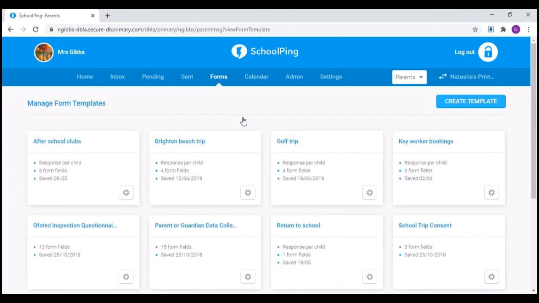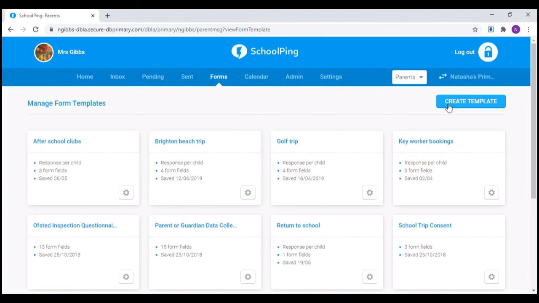To begin with, you'll see 3 templates that we've created for you, but you can add as many templates and create as many templates as you like. The reason we suggest creating a template here is you can save it, which means you can come back in and edit it, but also I'll show you how you can clone it so that you can create an exact copy of the form, which means if you're going to use that form every term, every week, every year, you can create a template, clone it, send it out, and then that template will remain here for you to use again, so you haven't got to build the form again in the future.